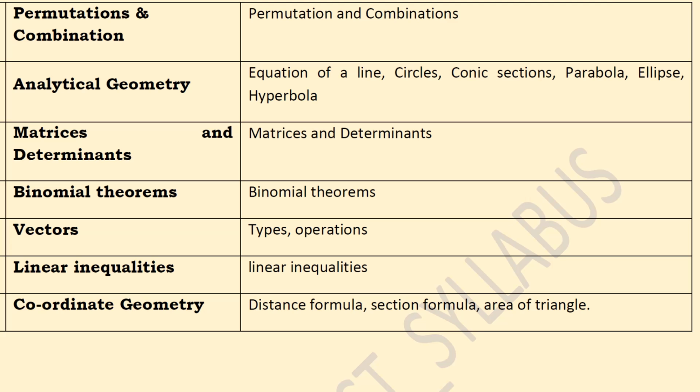In analytical geometry, circles, we have done all the basic portion, right? But now in the new syllabus they have included the advanced portion also, because they are talking about conic sections: parabola, ellipse and hyperbola. Of course, equation of a straight line was also done in the old syllabus. So basically the conic sections part, binomial theorem, vectors, linear inequalities. These 4 chapters are literally new chapters added in the new syllabus, and aspirants are getting worried because of these chapters. For them, I have good news at the end of this class. So this is the new syllabus mathematics portion.